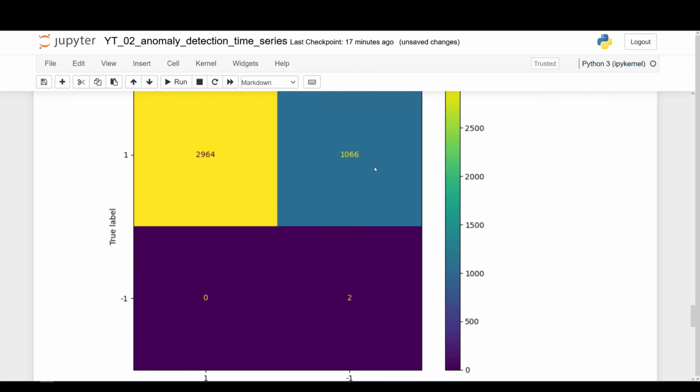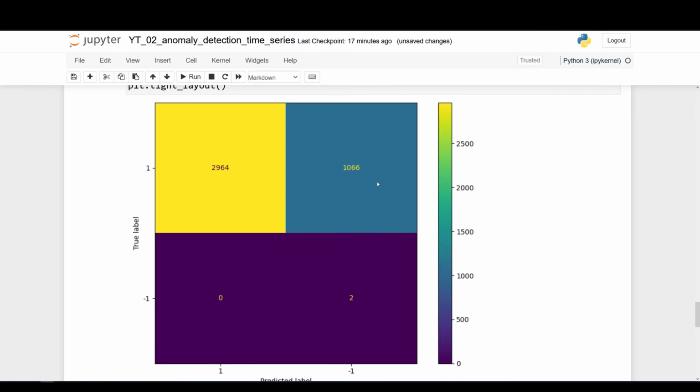And you should get the following. So again, let me zoom out just a little bit. And so this is what you get. So definitely, it was pretty bad, right? It is fairly bad. So of course, as you can see, it did correctly label the 2 outliers that we had in our data, right? So this is what you see, this number on the bottom right corner. So this is great, right? The 2 outliers that were actually outliers were identified by this robust z-score method.